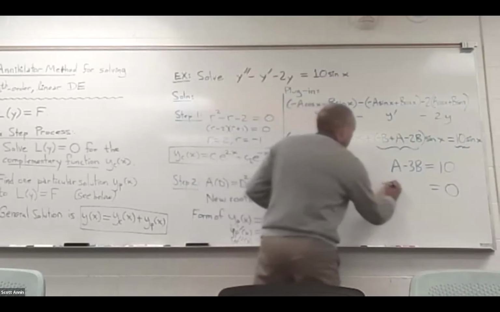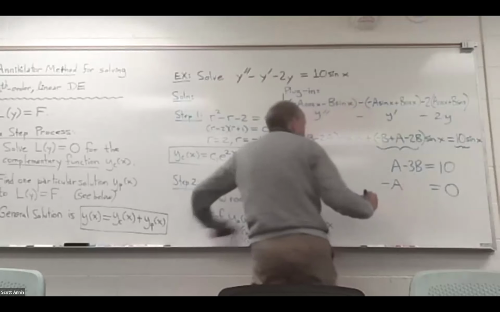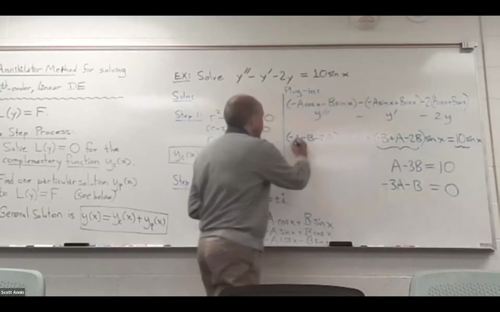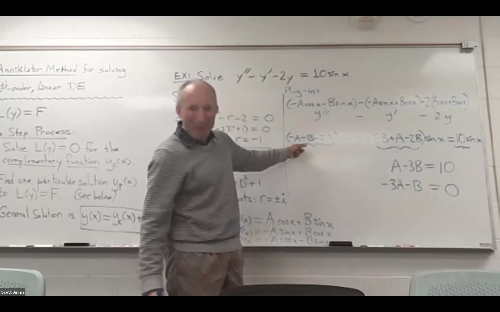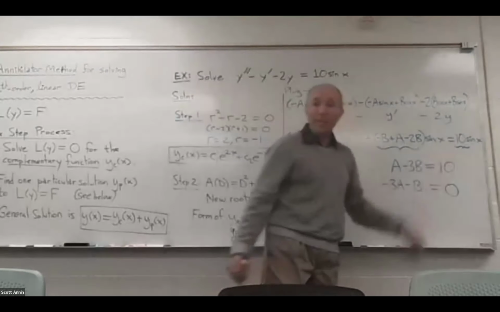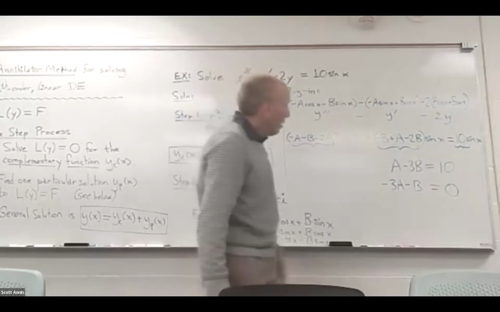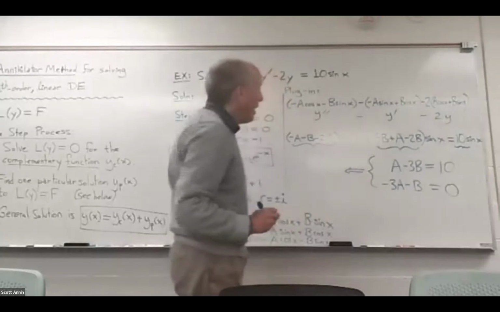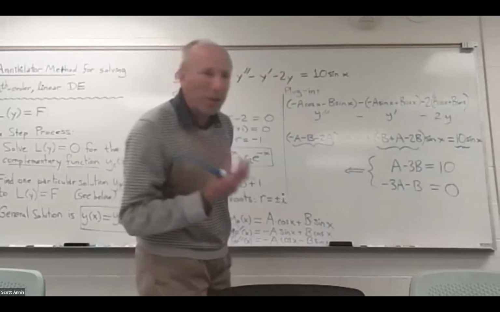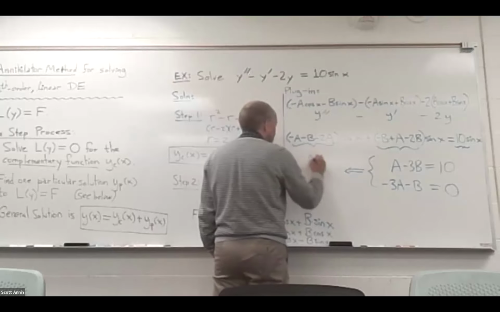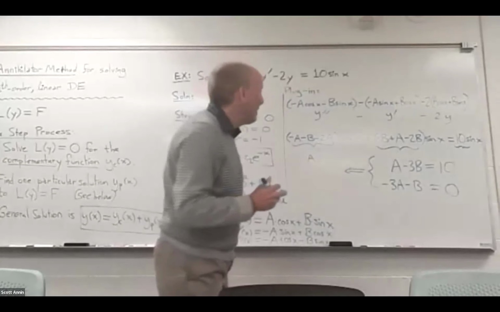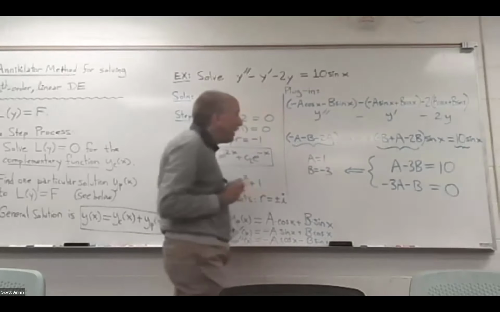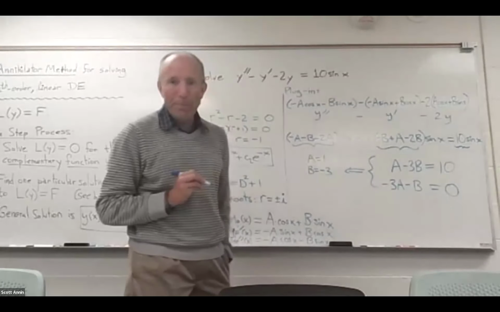But on the left side, I have negative 3a minus b. So the cosine coefficient here is just negative 3a minus b, and that should actually be 0. Well, from this, you actually have 2 equations and 2 unknowns. And I will leave it to you to actually solve for a and b. It's not a hard thing to do. You can always use a matrix to do it, but this one is actually pretty easy to work out. a turns out to be 1, and b turns out to be negative 3.